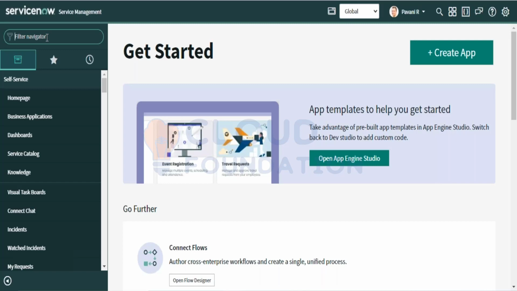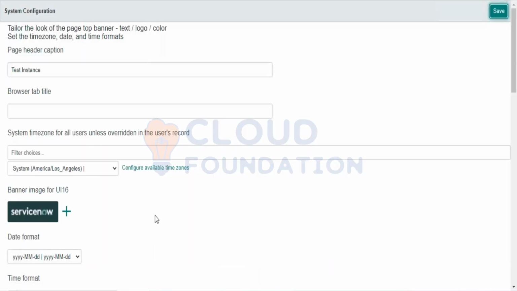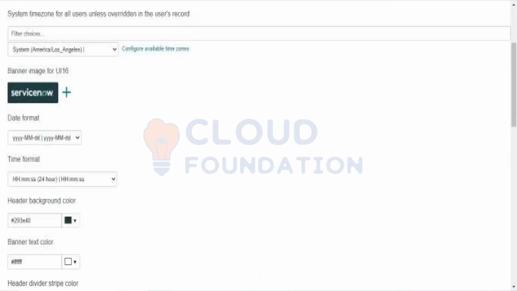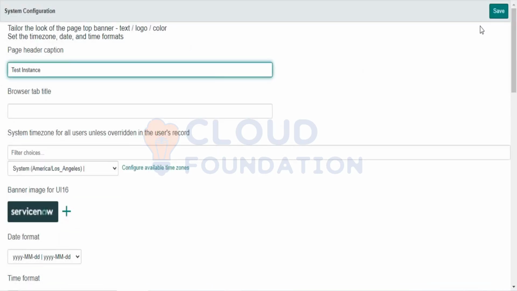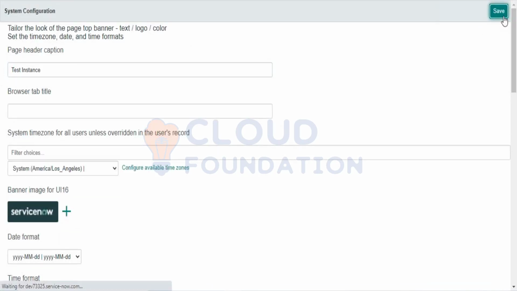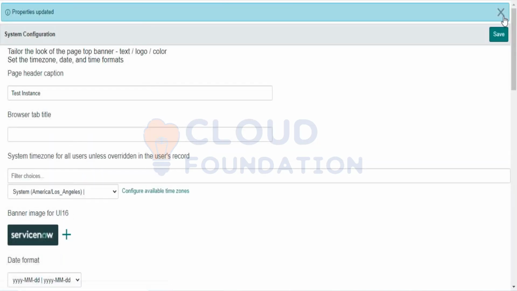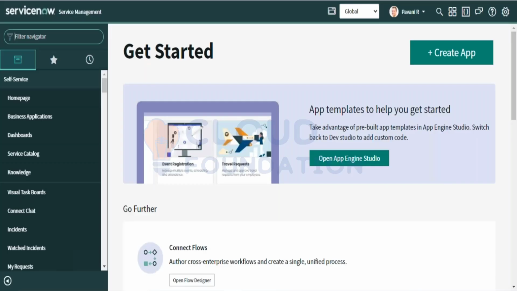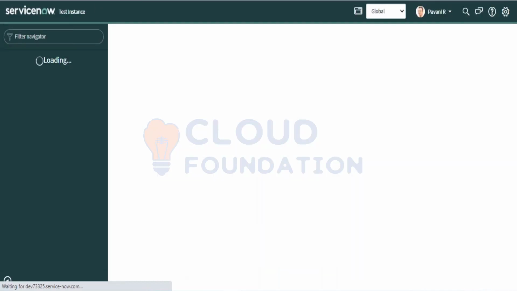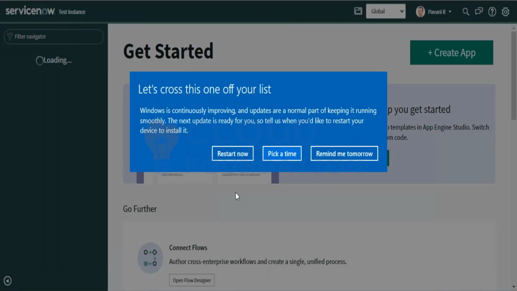Now, coming to the basic configuration, I'll talk about the application and modules later once I explain everything in here. For now, just keep in mind that this is a test instance and we updated it as a test instance. Why isn't it getting saved? Okay, it says properties have been updated. Probably I'll have to log in and log out. Yeah, it's okay. See, do you see this? It's updated, right?